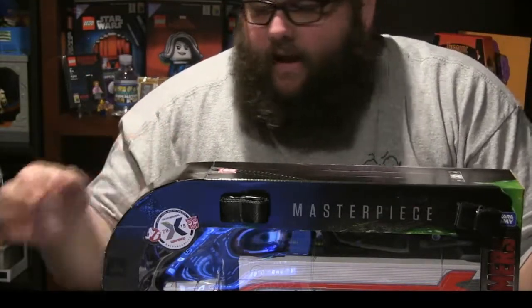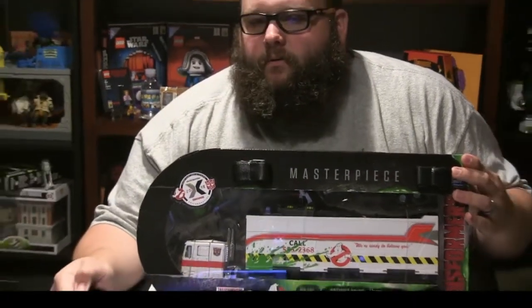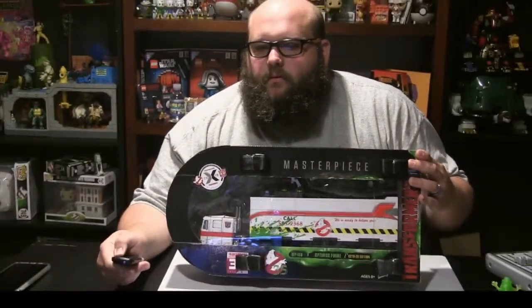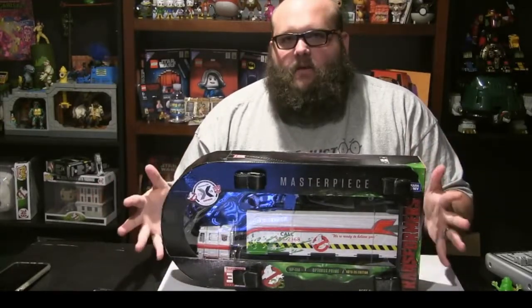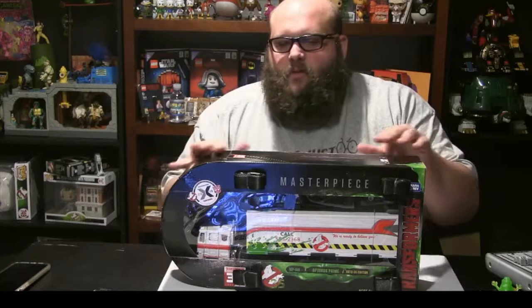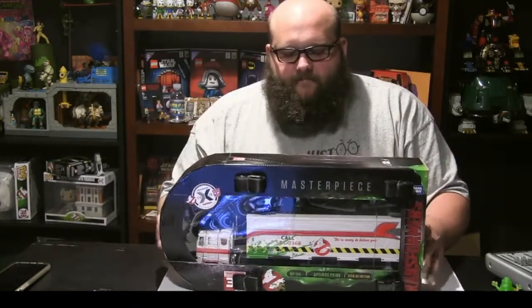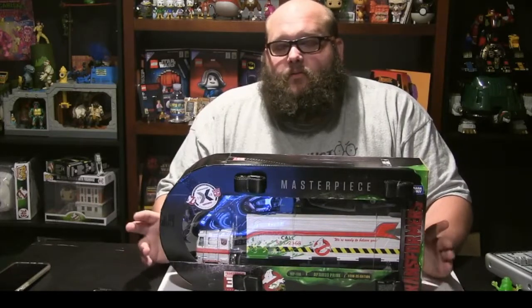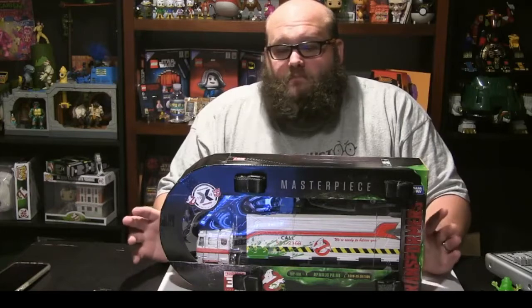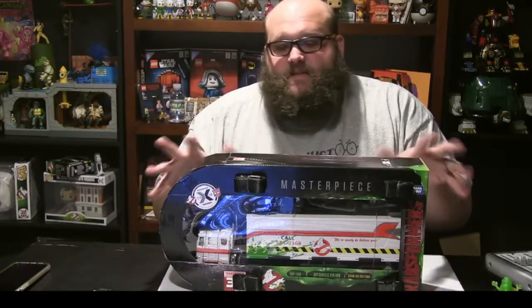I'll get staging and all that done eventually. All right, so starting off with anything is — Nemo would kill me if I didn't mention it — the box. This box is my favorite box of all time. I thought the Loot Crate exclusive Ghostbusters crate was the end-all be-all. This one puts that one to shame.